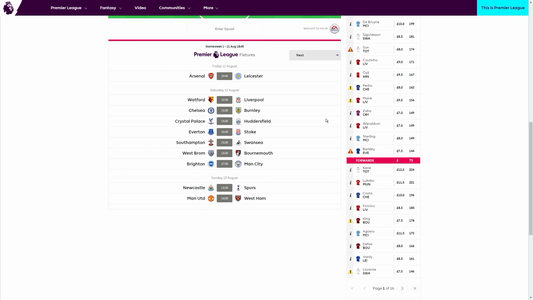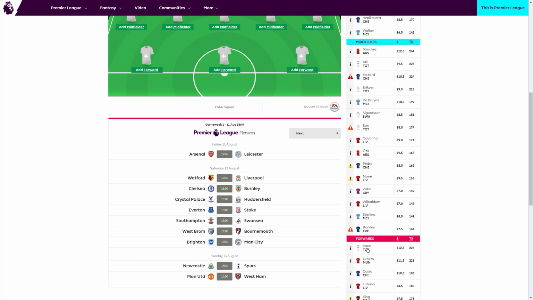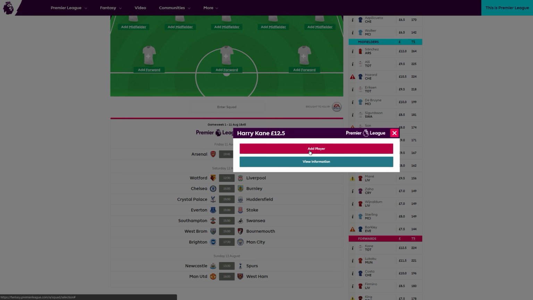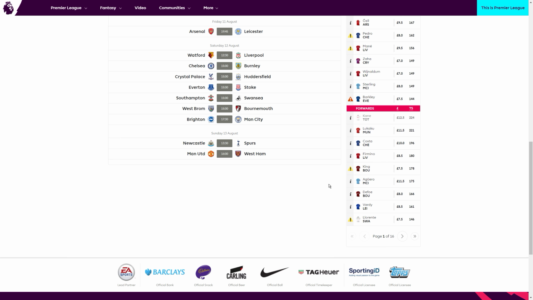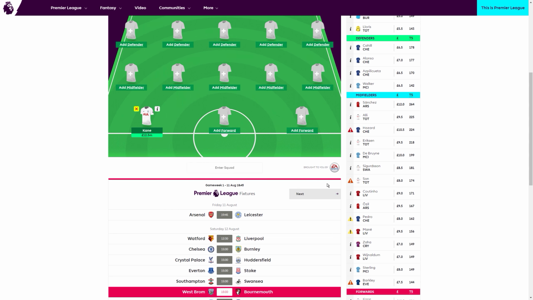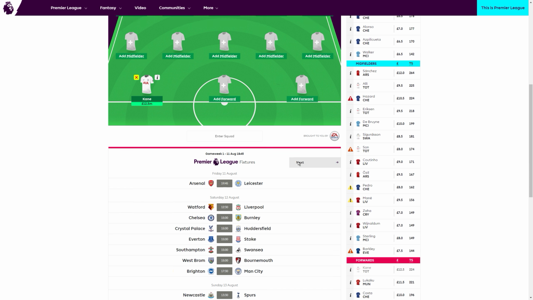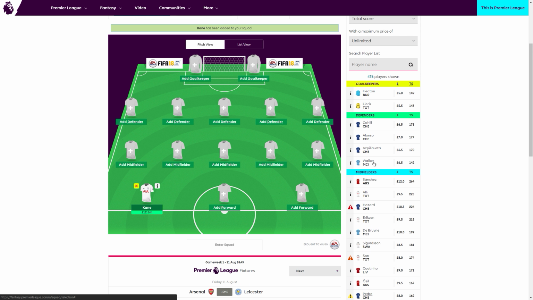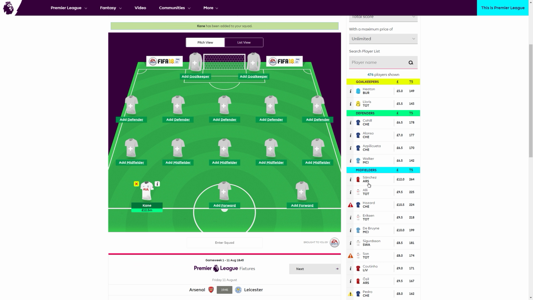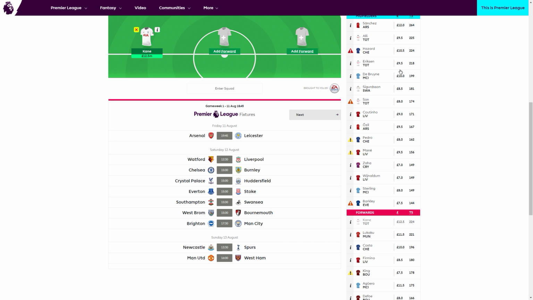So I like to just put in the big money players. So we go. Number 1 for me has got to be Harry Kane. This guy is just on fire. He does really well. 12.5 million, well spent. You can see last season his total score was 224, which is huge, really. Only Sanchez beating him there, and I guess Ali a little bit.